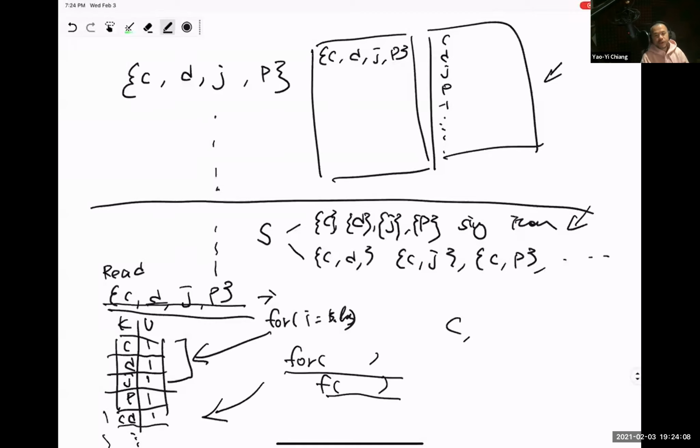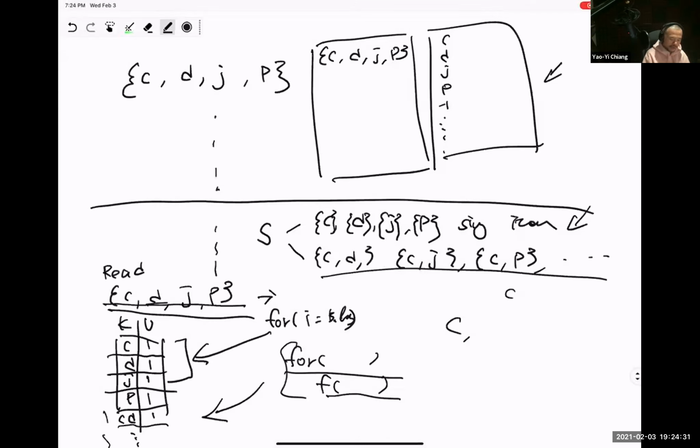What does this mean to you then? Well, this actually tells you that without really looping through all the items in the basket, you do not know what are the things you have to count. So unless you do two for loops, you do not know what all the pairs that you will need to count. What if you want to count triples?